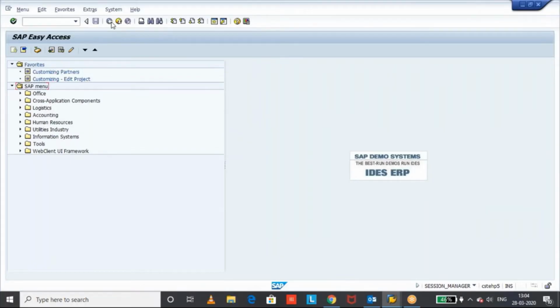These details can be seen in the table RBKP, based on how we have passed the data, and we can get the list of invoices. This can be used when you want to take a report, or if you want to use this logic in any custom program, then you can utilize that.